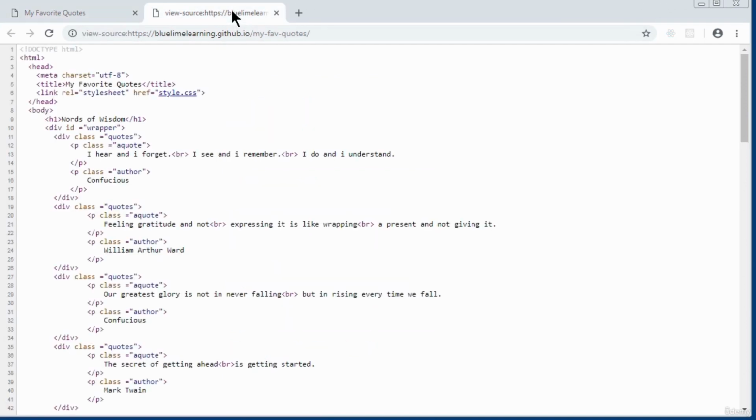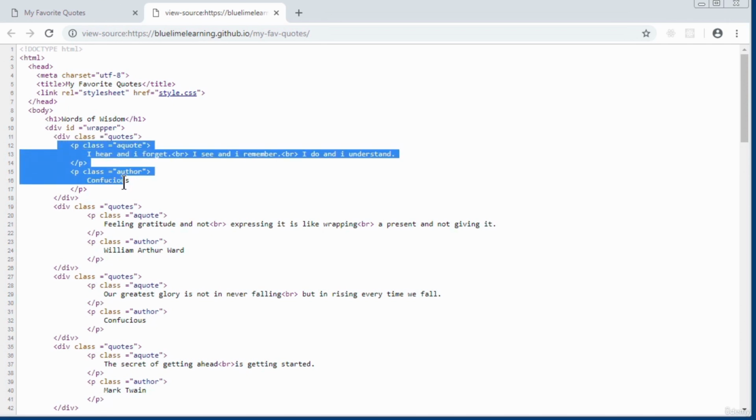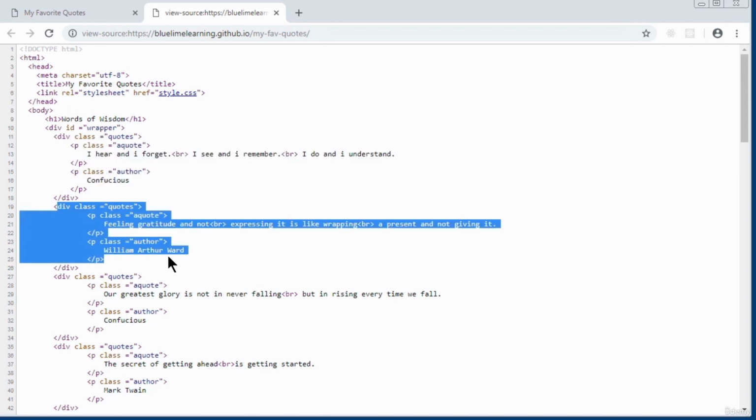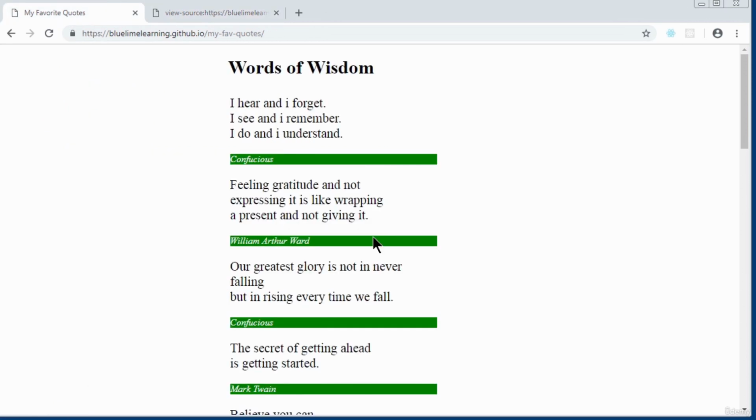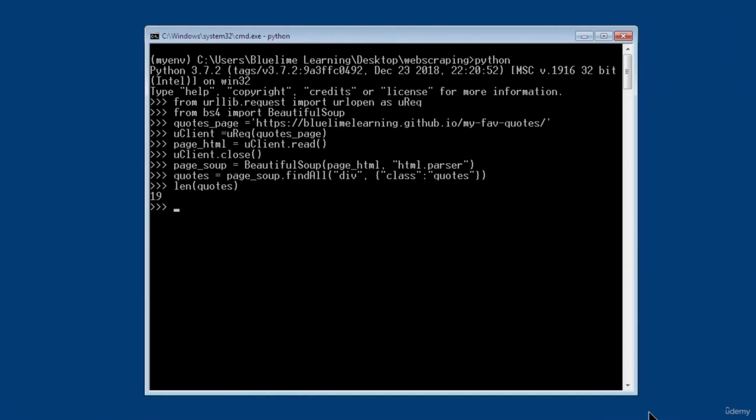So what I would do, inside here, this is the source code. The div I am targeting is not this one, it's this one here. So let me go back to my terminal.